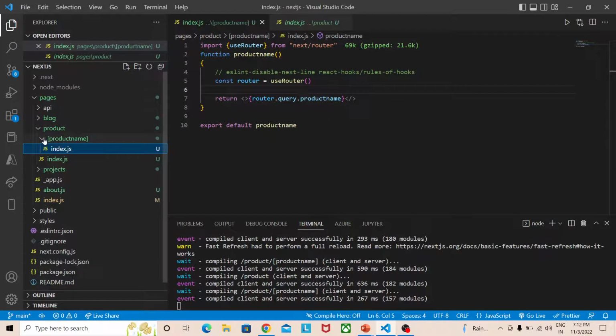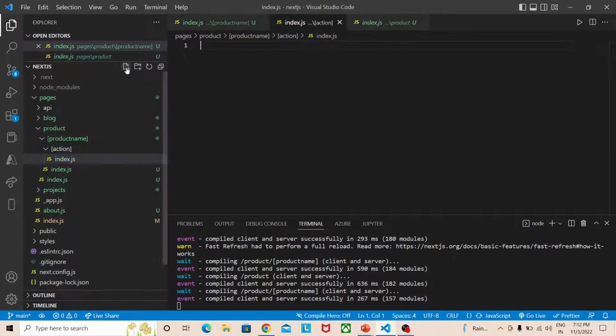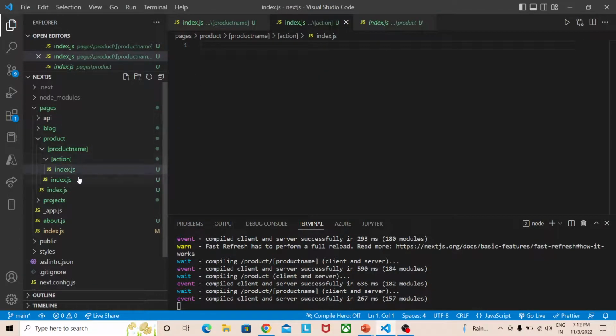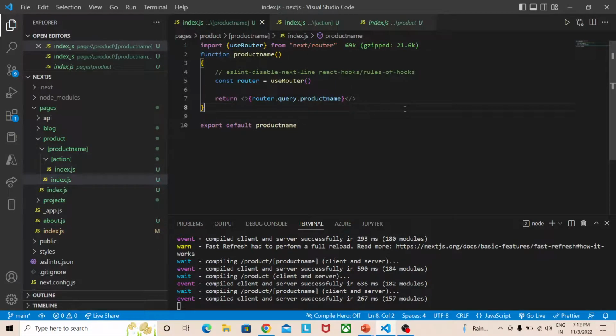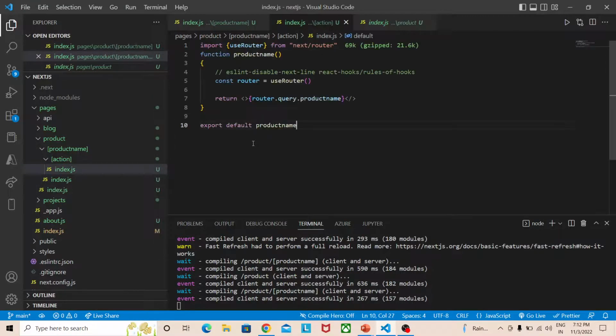We can also create more complex nested dynamic routing. For example, I'm going to create an action folder. Within that, index.js. I'm going to copy the whole content from the productName folder index file and paste it in the index file within the action folder.